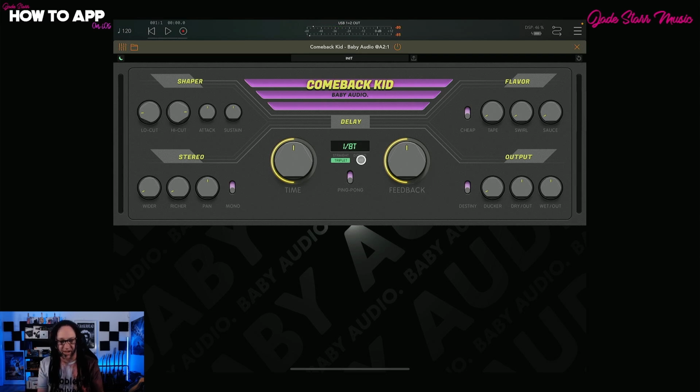Lovely. And we also have our freestanding here. Now it goes all the way down to off, or from 0.10 milliseconds all the way up to 2,500 milliseconds.